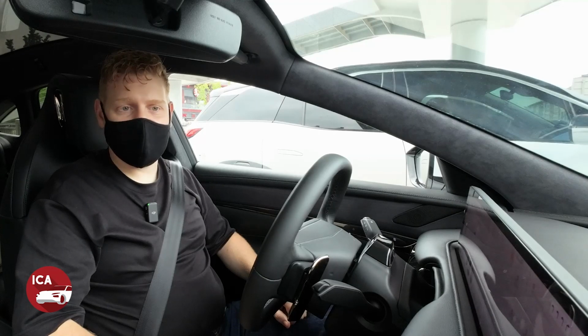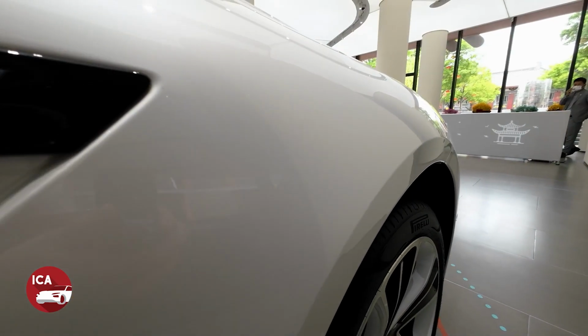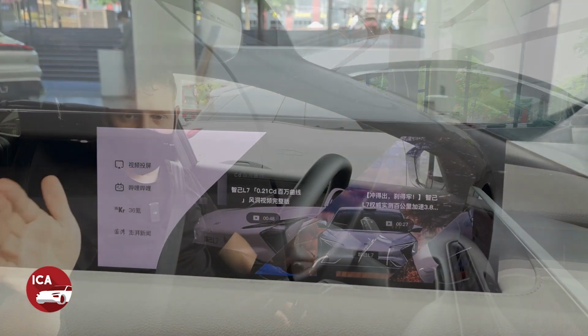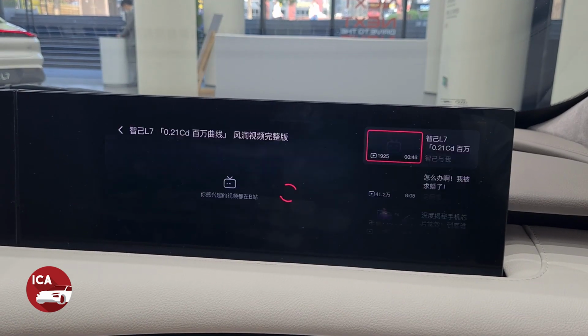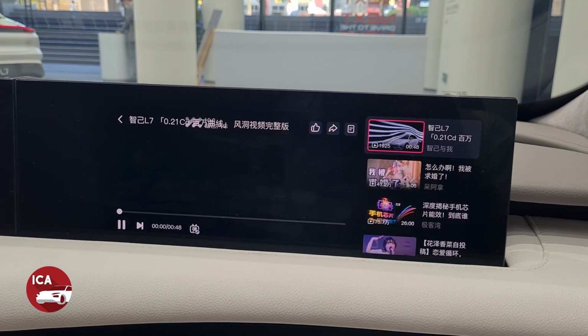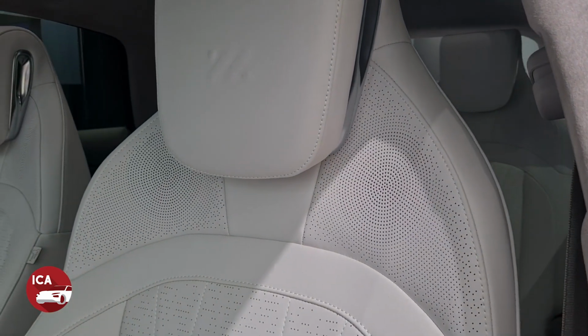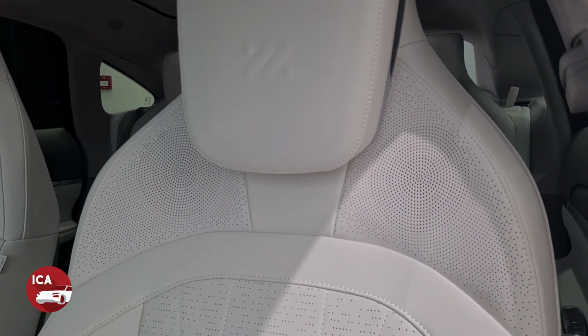And it's actually got 5G as well. And currently we're recording. So there are many different cameras on this car, and we're currently recording the journey. On the right side over there is the smaller screen. That's a 13-inch screen. That one plays videos and music, and it can have the audio coming out just from the speakers here in the passenger headrest. I've got two here as well, just behind me, that you can see.